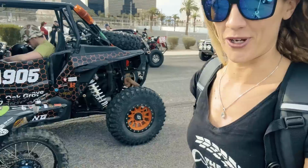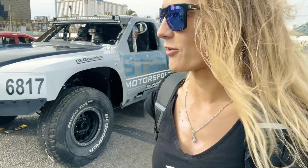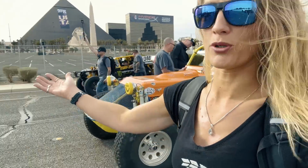Having a wander around looking at all the cars and vehicles, there is a huge mix of vehicles from side-by-sides and motorbikes. These are the ones I'm most excited about. I did look to try and do the motorcycle race out here. Unfortunately, the stars didn't align, so I'm going to spectate. Maybe in the future I'll be back and actually racing on 2 wheels or maybe 4 wheels. Who knows? But you'll get the idea next to me of how many different types of vehicles there are. Like, there's a Porsche.